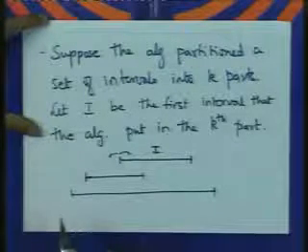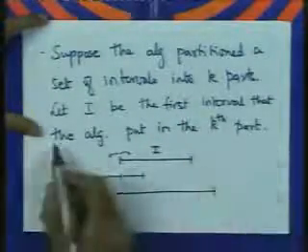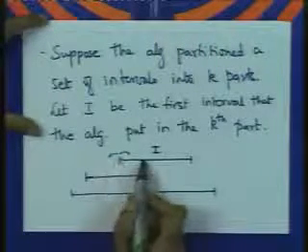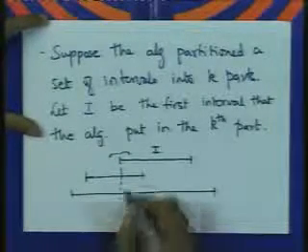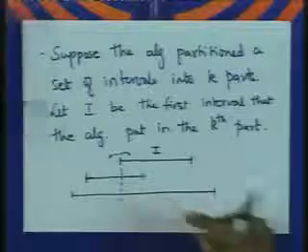That's the crucial thing. These intervals in the first part, second part, and so on that I overlapped with must start before this and end after this, which means this point must be common to all of these intervals. So all of these intervals overlap at this point and they must be put into different parts, and you have k parts. There are k intervals which overlap at this point and hence they must be put into k different parts. So any algorithm will use k different parts. This is the idea. Let's write this down formally.